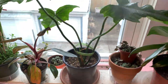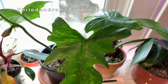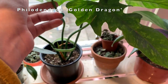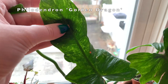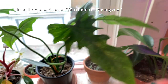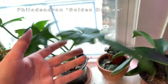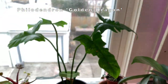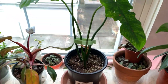Then next to that, this is my Philodendron golden dragon — the mottled variegated version where it's kind of flecky like that. This is the one that had scale — if you've seen my houseplant pest video, I talked about it. Some of these little spots are damaged from where I had to scrape off leaf parts to get rid of the scale, but I did, and look at that newest leaf. It's such a weird looking plant. It obviously needs to go in a pretty pot — it's healthy now and it deserves one.